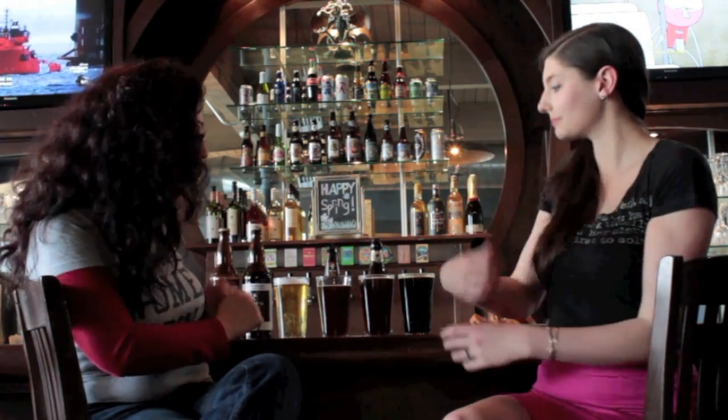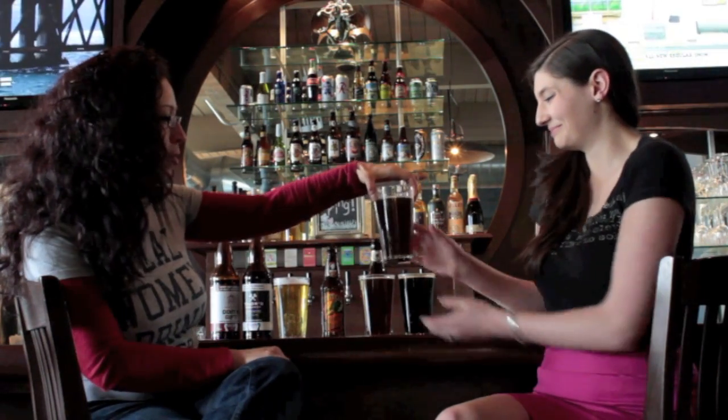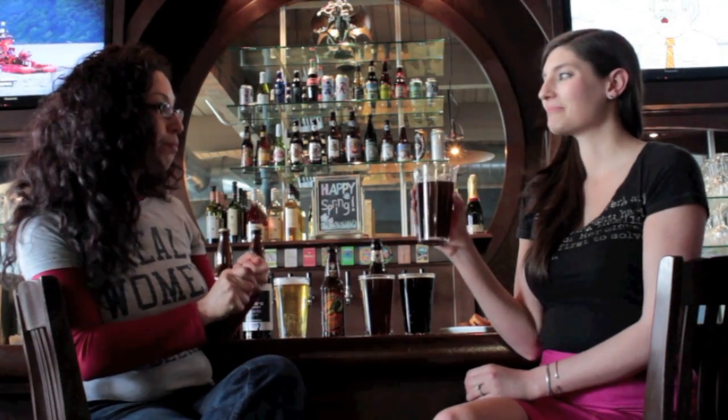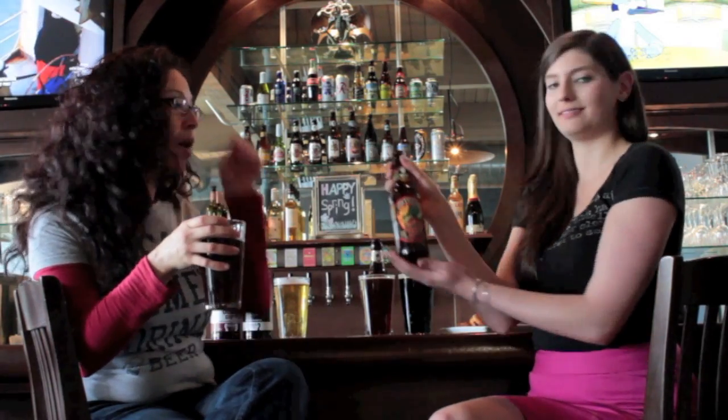It really is. Yeah. Our second beer that we have is the Dragon's Breath, and this is from a brewery in Montana. You're not going to normally be able to find this on tap, but you should be able to find it in some of your local beer shops, bottle shops. It's amazing. And this is actually what they've named a dark Hefeweizen. You also might have heard the term Dunkelweizen.